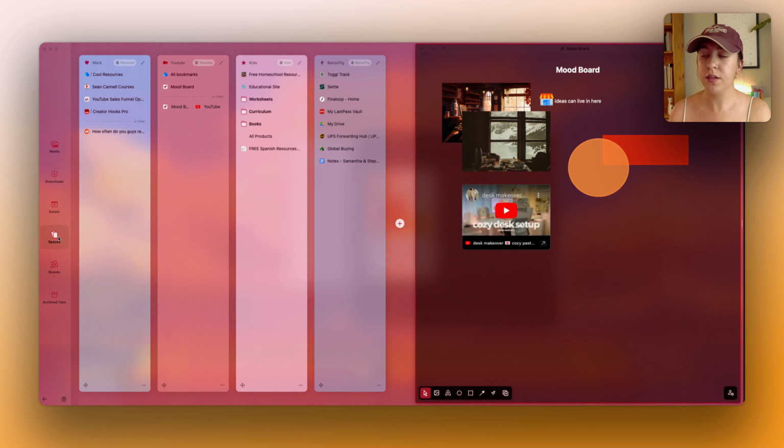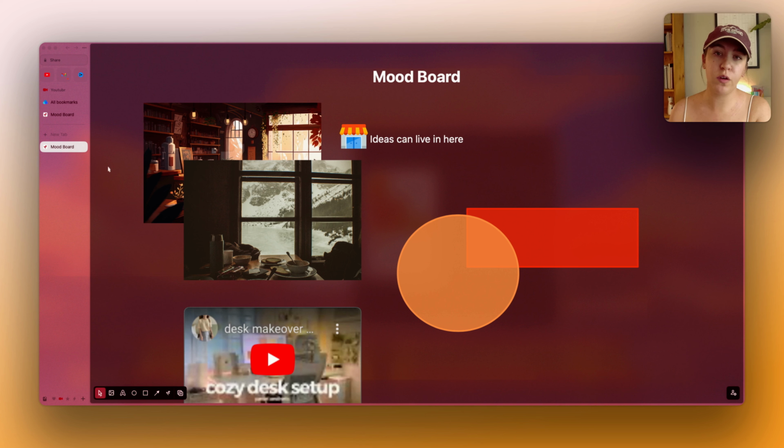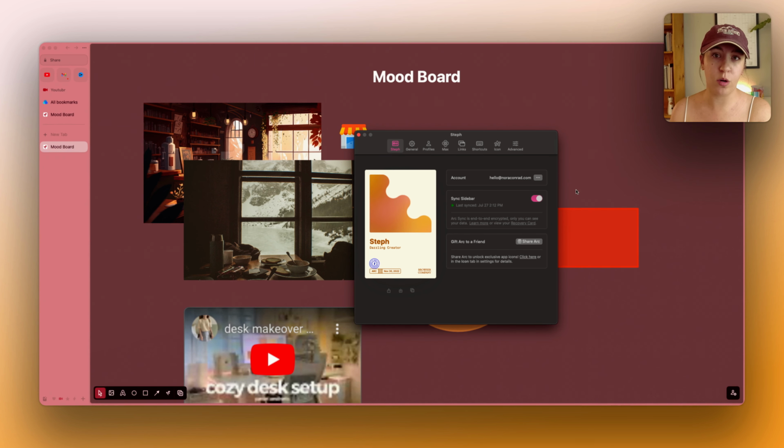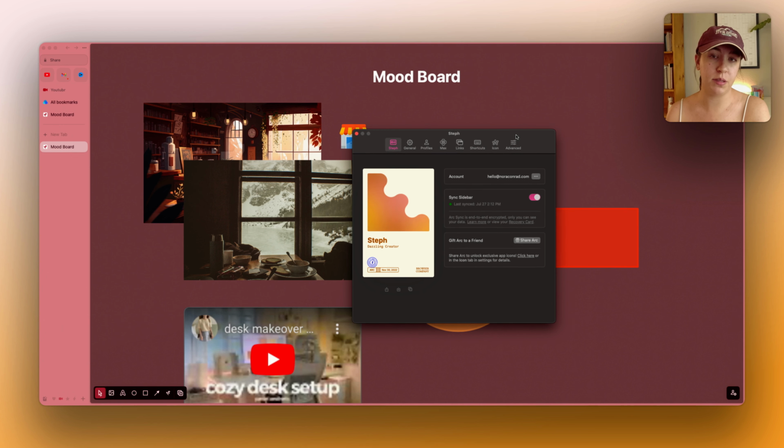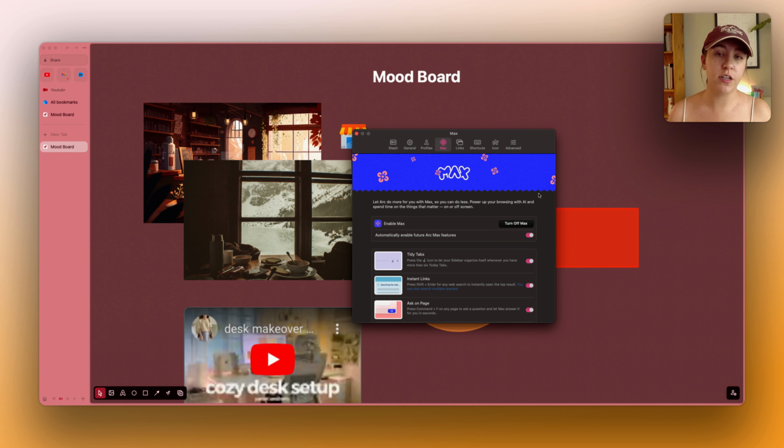Spaces allows you to see a breakdown of each space and be able to quickly move tabs between your spaces. So if you are moving a lot of different things over, this is a really fast way to do that. You can also view tabs and boosts, which are additional settings in the Arc web browser. Archives are basically your web history and an easy way to find things that you may have closed by mistake.